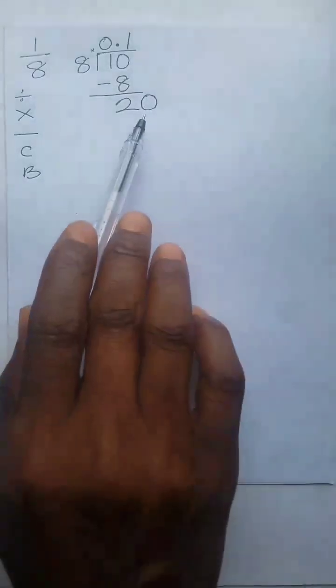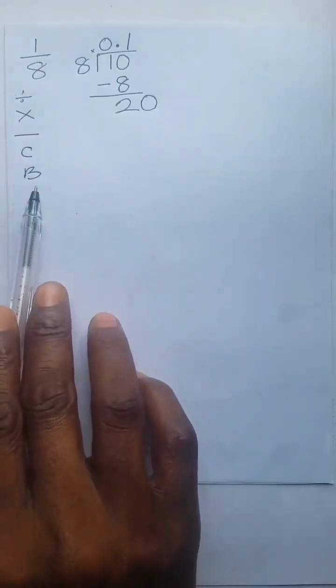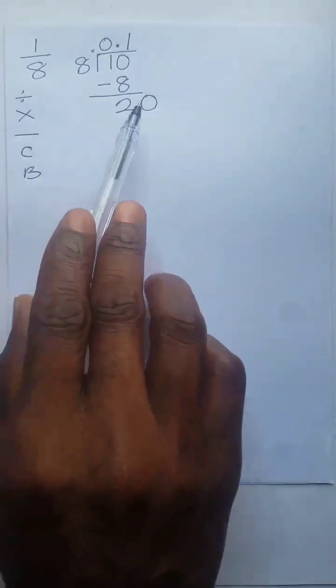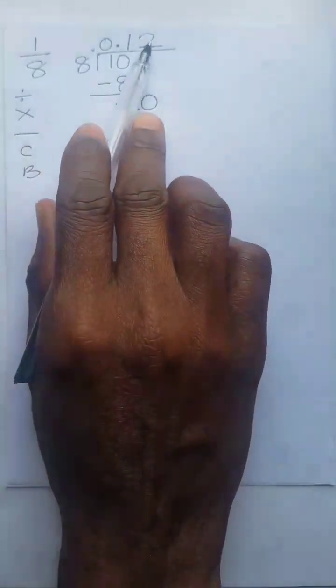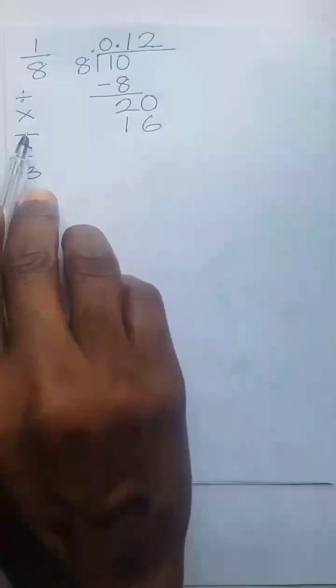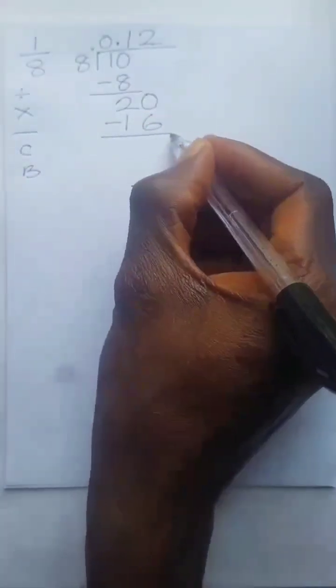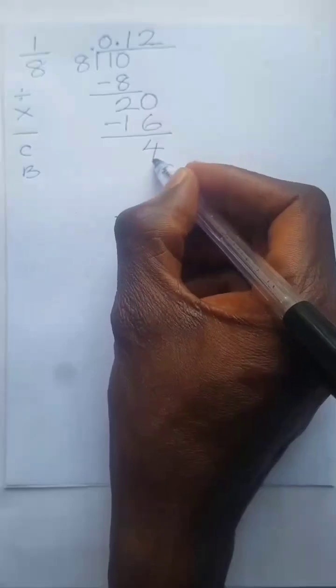So now the next thing is to start all over. We've gotten to the end of the steps, so you repeat this entire process again. So 20 divided by 8, that's step 1. 20 divided by 8 is, what is that? 2. Next step, multiplication. 2 times 8 is what? 16. Next step is subtraction. You subtract these two numbers. 20 minus 16 is 4.